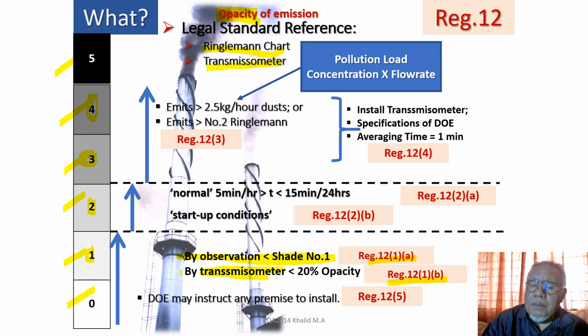Many factories now don't produce much smoke because they changed the fuel, or they improved the stoichiometry of combustion, or they have better control of the combustion chamber. Many technologies are used to improve the emission. Now, that is technology. Put it aside. Let's talk about Ringelmann chart number 2.